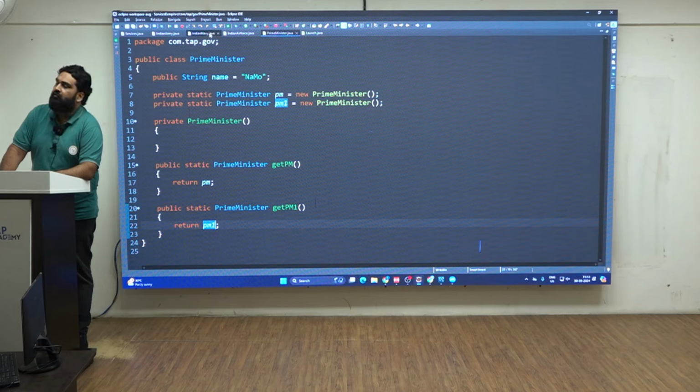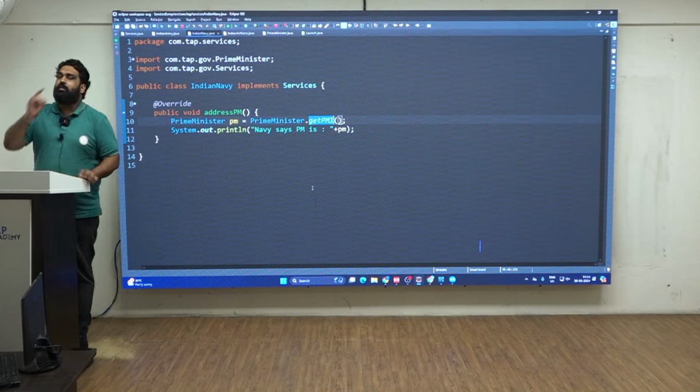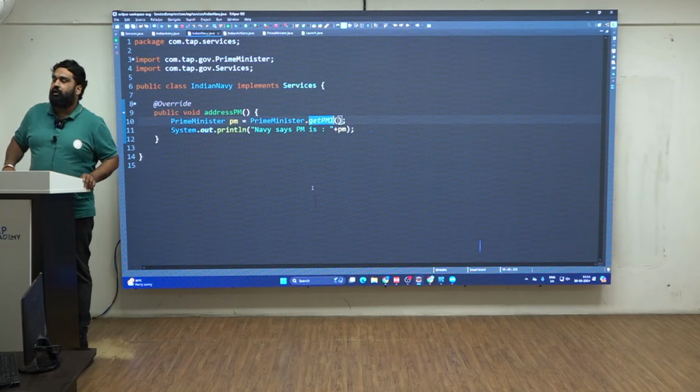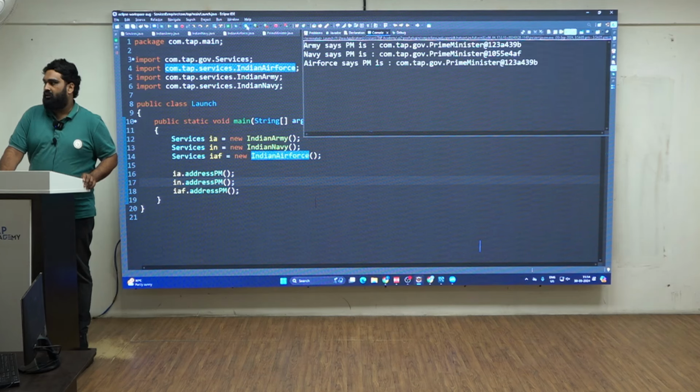Let's assume the Indian Navy is calling the getPM1 method. Tell me, should it be the same object or a different object that the Indian Navy is going to get now? Same object? Let me see. Is it the same object or different?